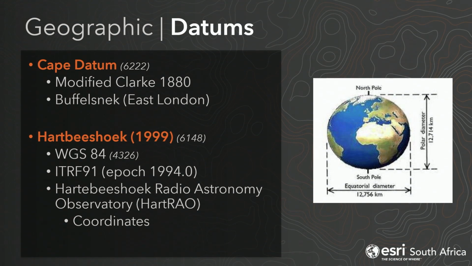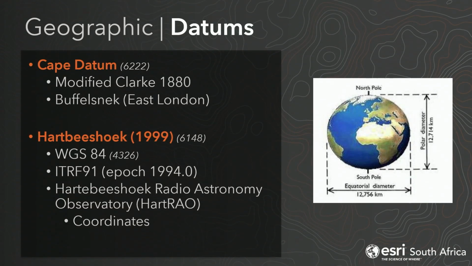In 1999, it was decided to adopt a new datum in South Africa using some of the newer datum representations or spheroid representations that had been created. With the advent of space travel and GPSs and being able to measure the Earth in a better way, it became easier to get a better approximation of the shape of the Earth and start implementing that. And that's that WGS 84 spheroid. That is now a newer version of what the world should look like.